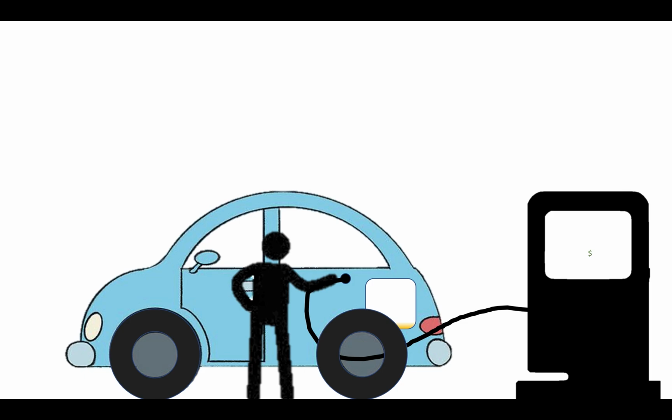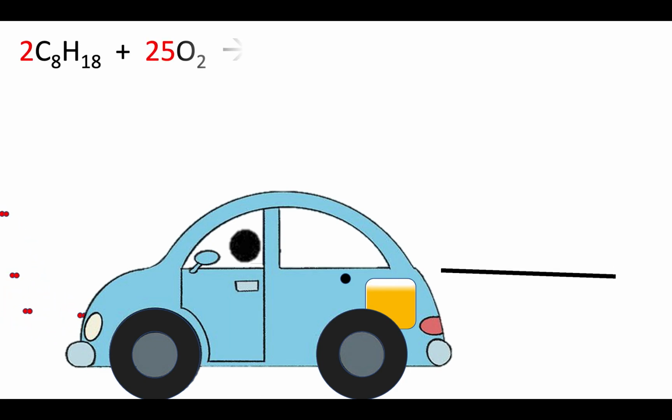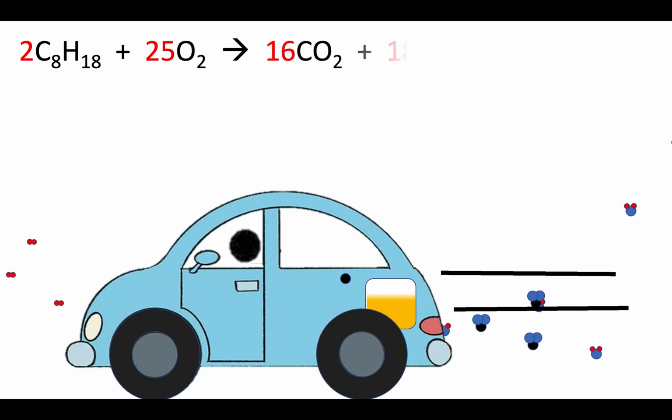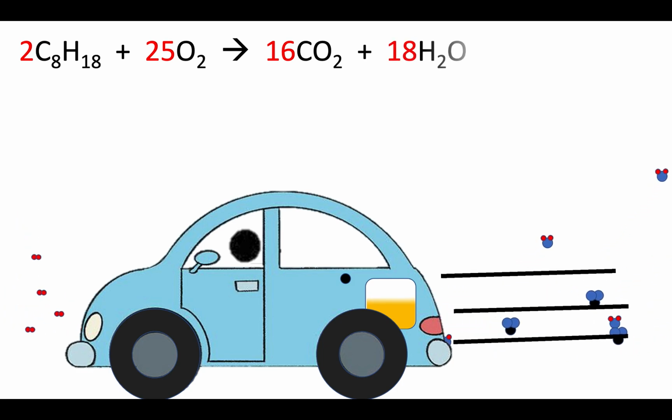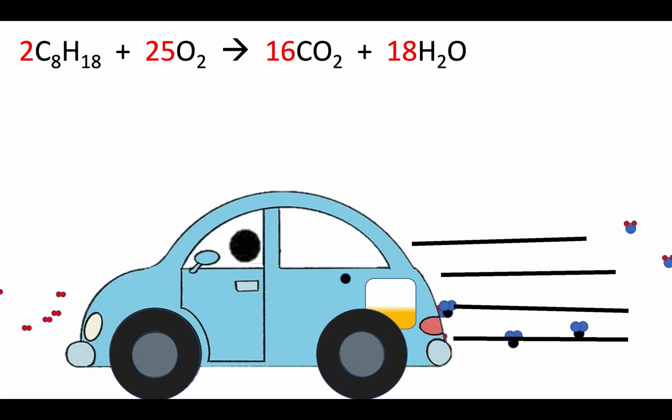An example would be burning gasoline in your car. You go fill up, and you fill your tank up with gasoline. It's expensive. When you're all done, you get back into your car, and you start driving away. And as you're doing this, you're burning gasoline, C8H18, with oxygen, and you're pushing out CO2 and water. But if you notice, your gas tank is going down.